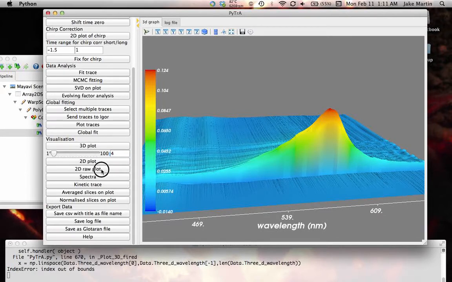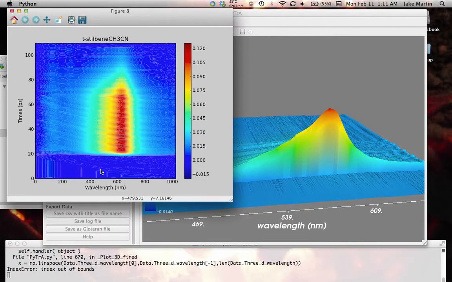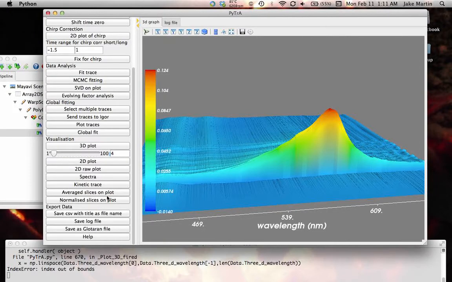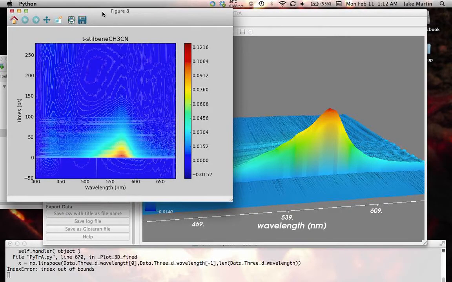Another thing which I've added is the 2D raw plot, and this basically gives you the raw data along the indices here. You can also do average slices of the plot, so that does depend on the zoom.